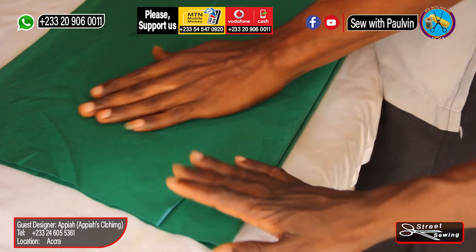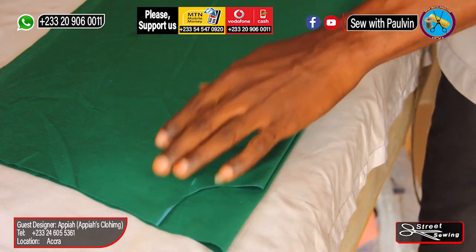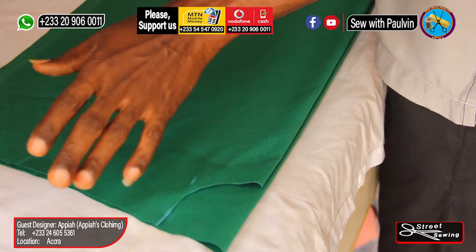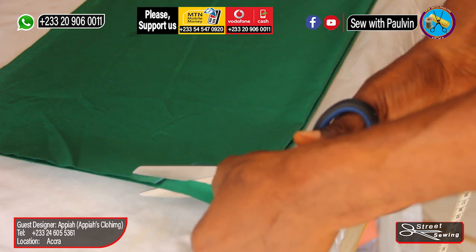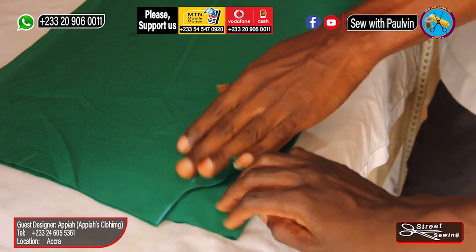Alright, so that's the measurement that you use for everyone, no matter how big you are. Sometimes you can increase it into 3 where the person is very fat. So you look at your customer and you adjust your measurements to favor your customer. What's the measurement that you're cutting out here?